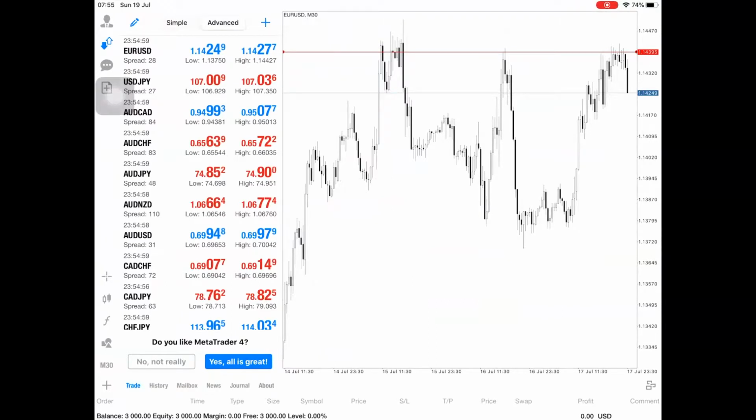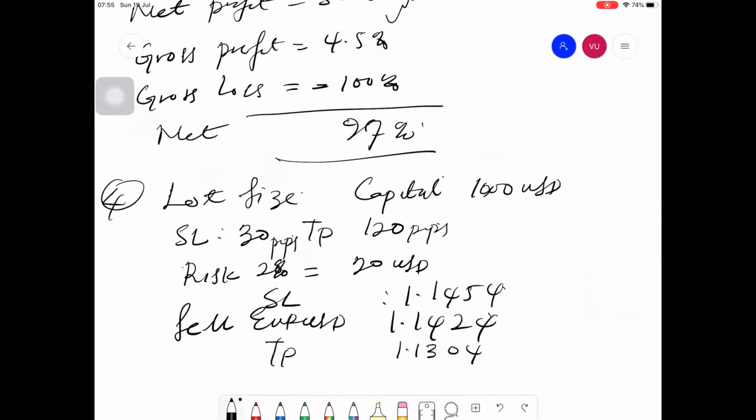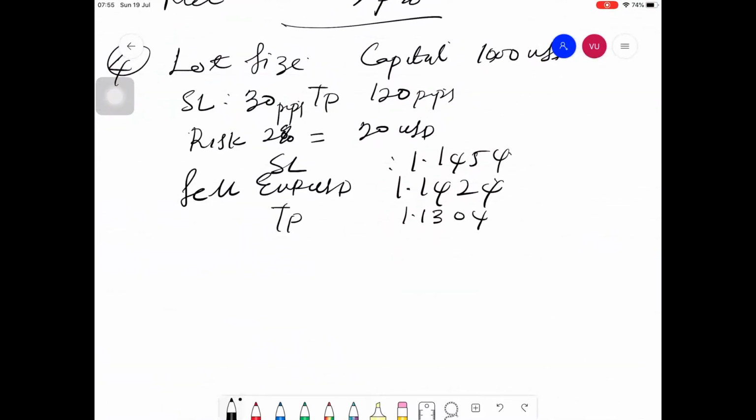If it hits the stop loss, it takes you out of the market. You go for the next trade. If it hits your take profit, all good. You have made money. So what lot size can I trade? I cannot just go and trade 1.0. If I trade 1.0 lots, multiply that by 30 pips. Remember, for 1.0 lot, 1 pip equals 10 USD.